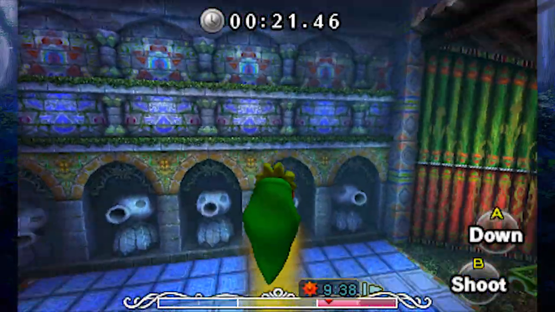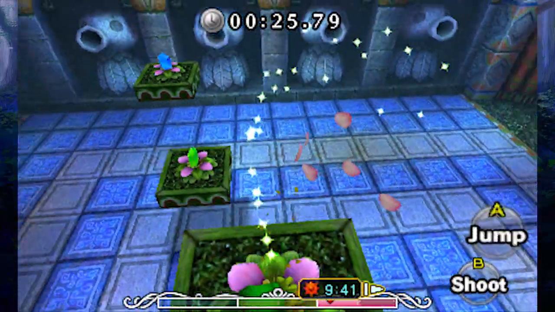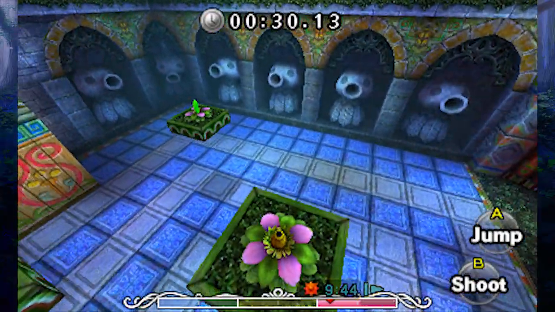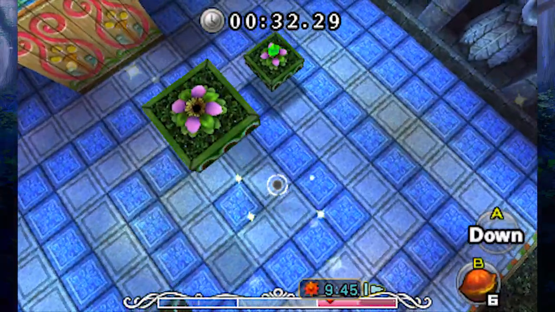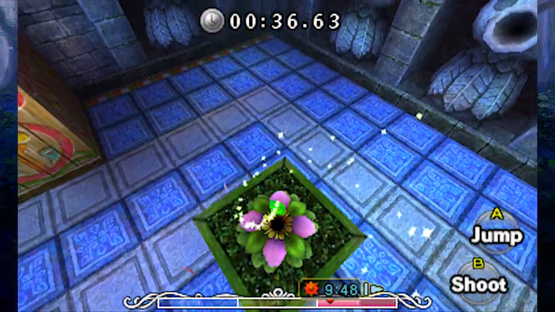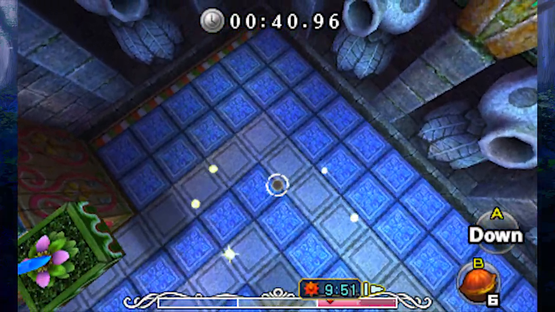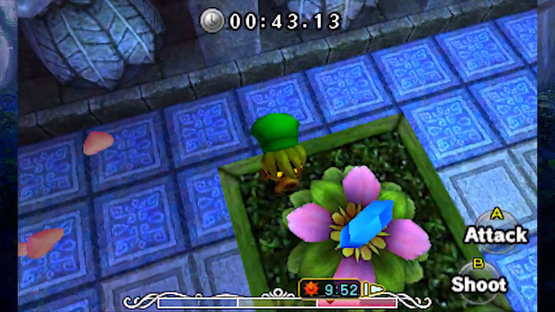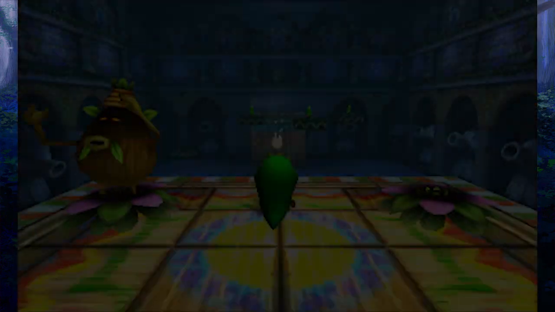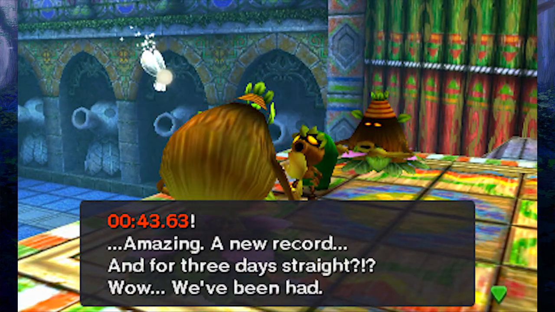Try to get the other one here. Just kind of use that same strategy where you hang out right where you were. You can easily fall onto that one. We got ample time. It's more just, wait until you're really ready to jump off. And after this one, all we have left is the blue. I'm going to jump off and hope that it's on its way. Here it comes, and oh, there we go. Sorry, I was so close. I held my breath a little bit and then made a weird noise. 43.63, amazing, a new record, and for 3 days straight.